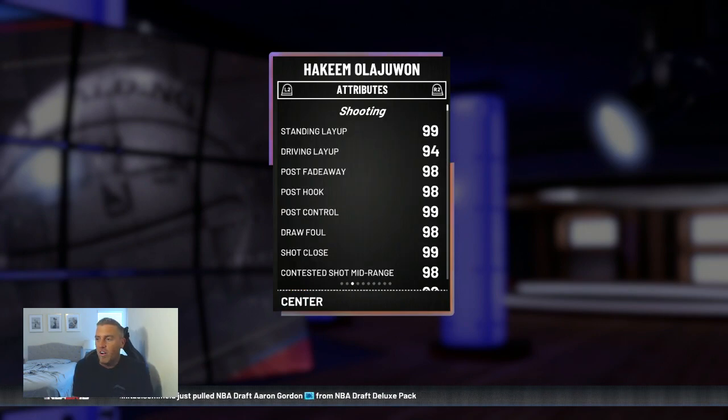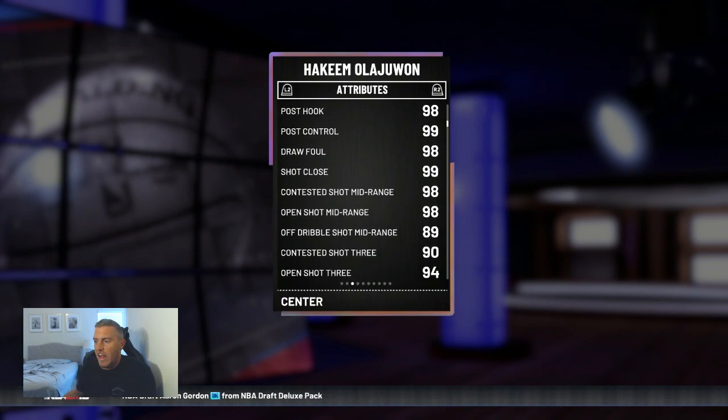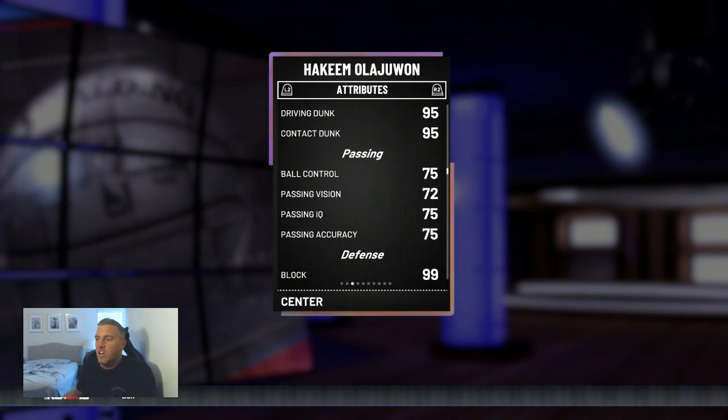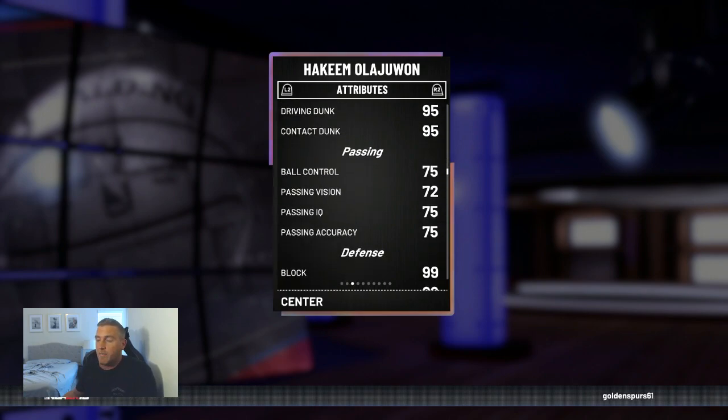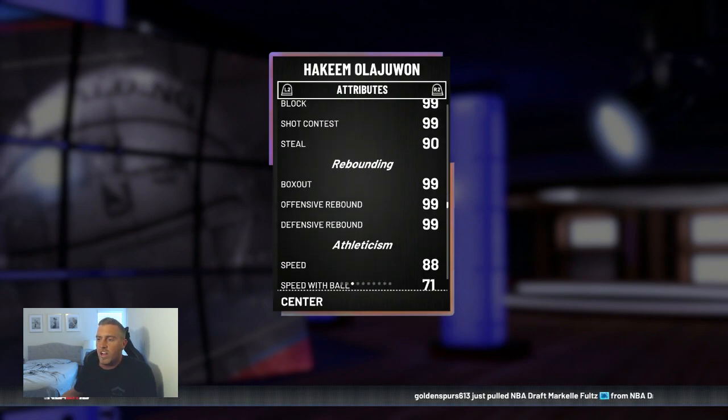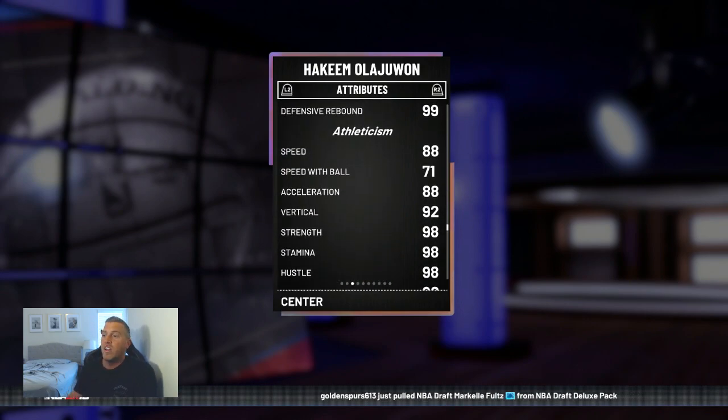He's got 94 driving layup. I mean, look at all the 99s, 98s. Got a 94 open shot 3 ball. Great dunking. Ball control is actually pretty damn good. Great passing for a center. That's something you love to see. 90 still. Great shot contest. All 99s in the rebound. Actually, pretty quick. Pretty damn quick.